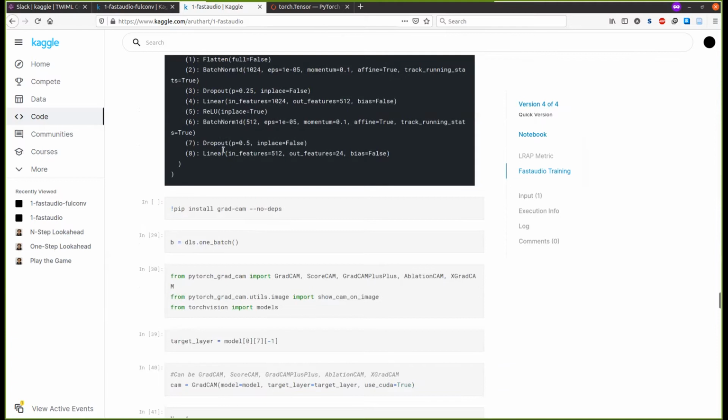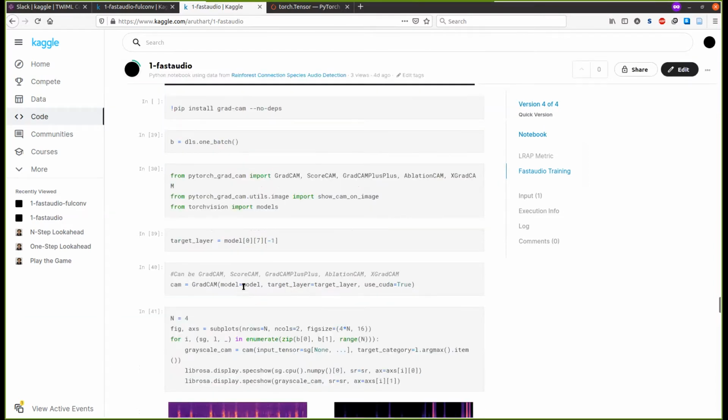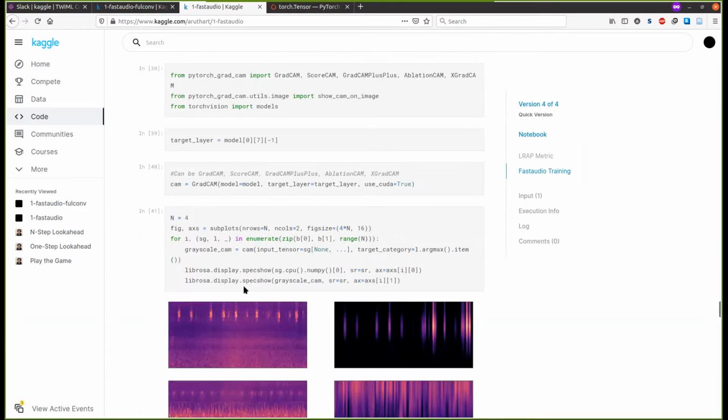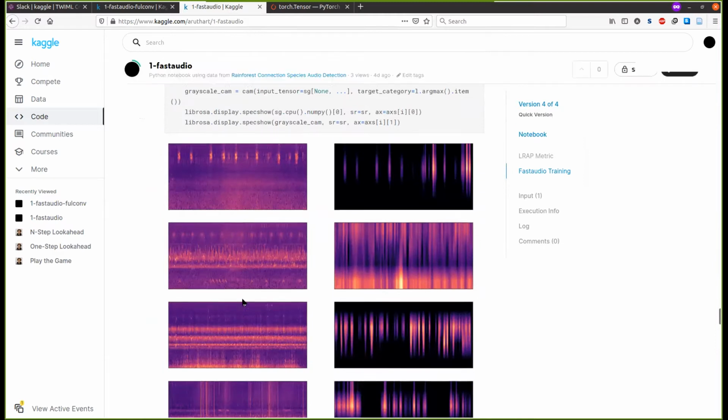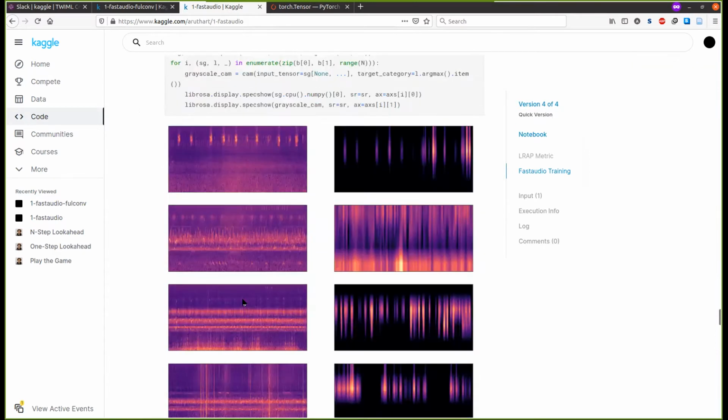You can install it like this from pip, and here are some of these GradCams, and as you can see, for most images the model attends everywhere, right? So for example, here it looks almost everywhere.